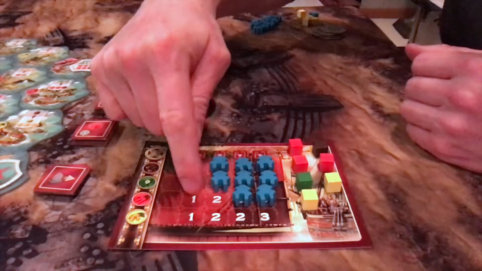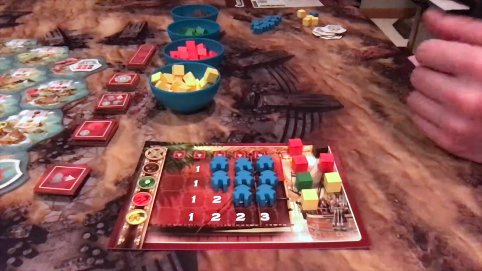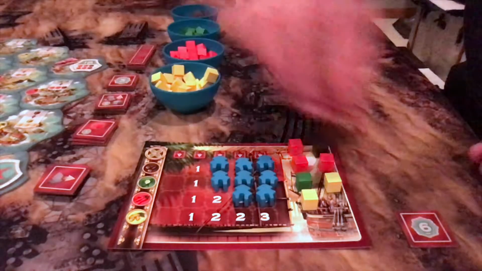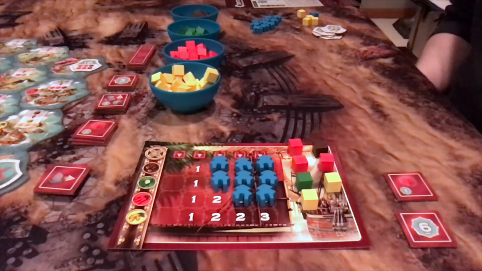So 1, 2, 3, 4, 5, 6, 7, 8, 9, 10, 11, 12, 13. It's the numbers that are exposed. Plus any bonus tiles you would have acquired throughout the game. So in this example, 7 more. You tally them all up, and the player with the most points wins. So there you have it.